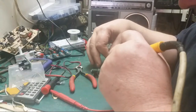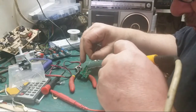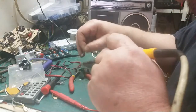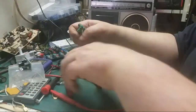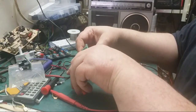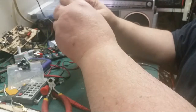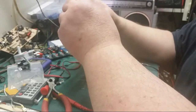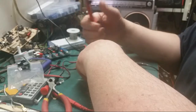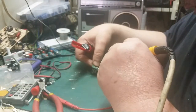Ooh. Really, what you need, let's even put it in there and do it. There we go. Alright, there we go. I can run these at 9 volts, I have done. Just suck that one off there, because I've gone onto the pad there and I'm not happy. Might not get the component leg through that.